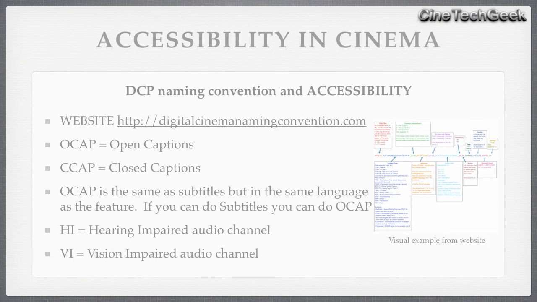Now the DCP naming convention — there's a website called digitalcinemanamingconvention.com, which is basically a website that tells you the accepted standard supported by the ISTCF committee to help people name the files so they can identify them correctly for presentation in the cinema. Because there are so many different versions, we need to know exactly what all the letters mean so you pick the right file and know you've got the right file for the right thing. It's a very good website to look at, and I'll probably do a whole video on that at a later date.